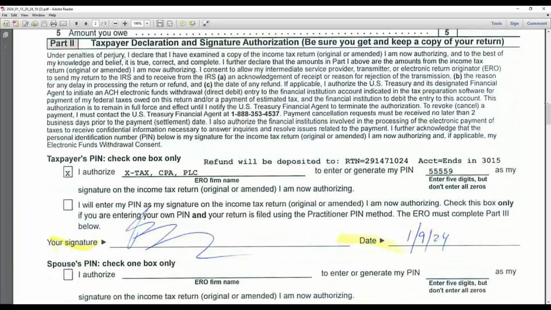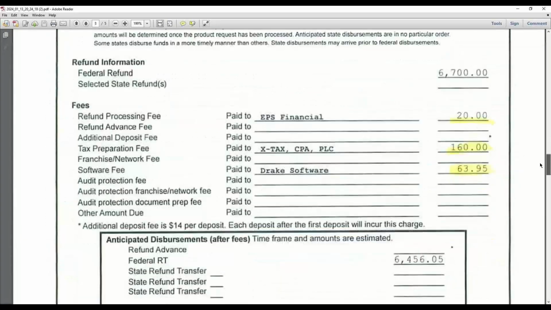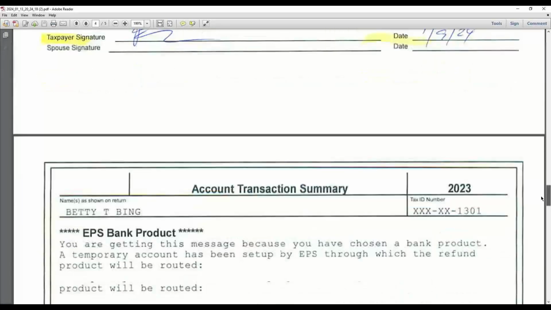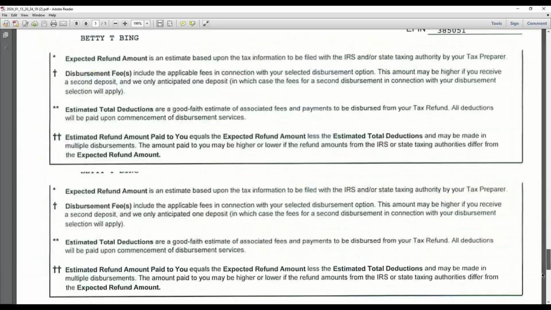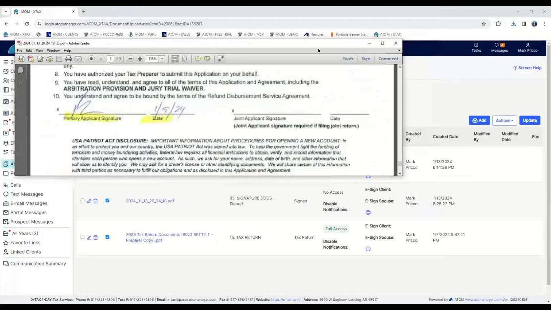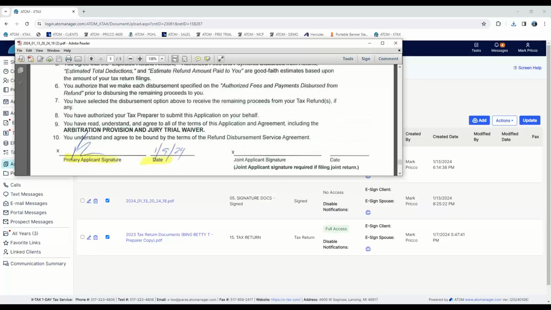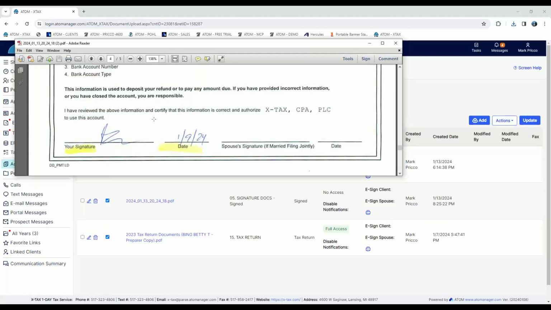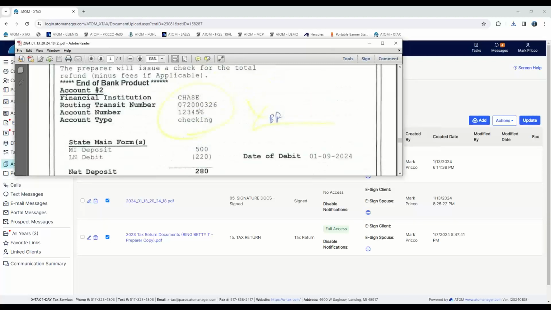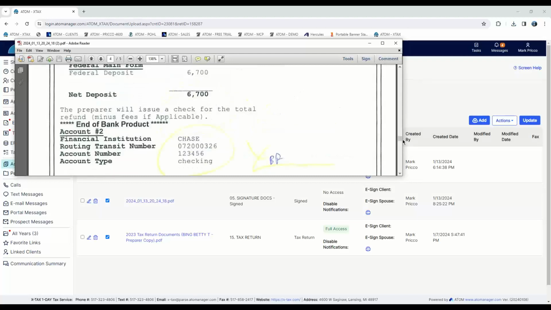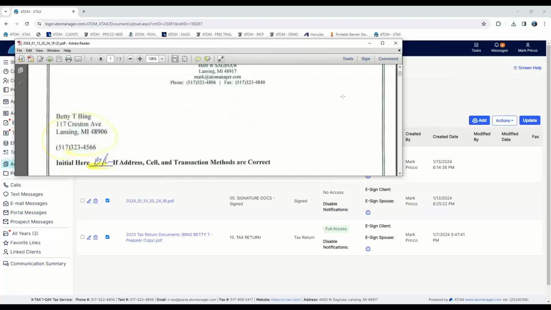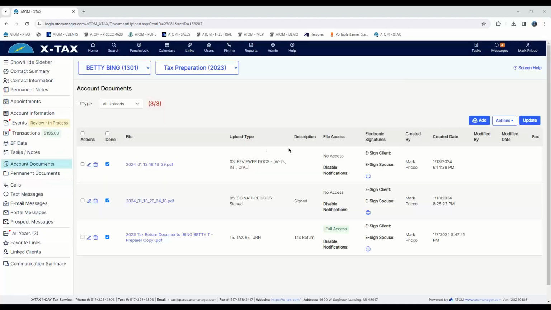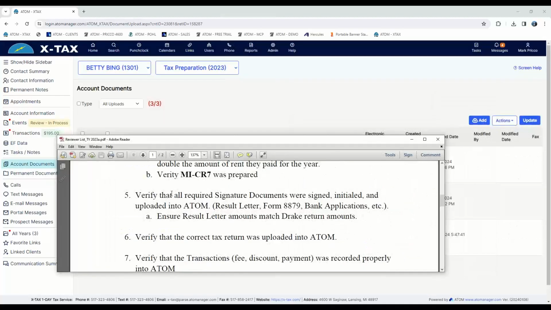Here's the 8879. Same, we can e-file the return. And then here's all the bank information. So you're just double checking to make sure everything was signed off that was supposed to be signed off. Okay, make sure we're doing what we're supposed to be doing. And also, there is a proper way of highlighting and everything, and you should have watched that video already on print and assemble. So if our preparers are doing it incorrectly, let them know, just send them a nice little reminder to tell them, we want to all be consistent and do things the same to make it easier on everybody in the office.